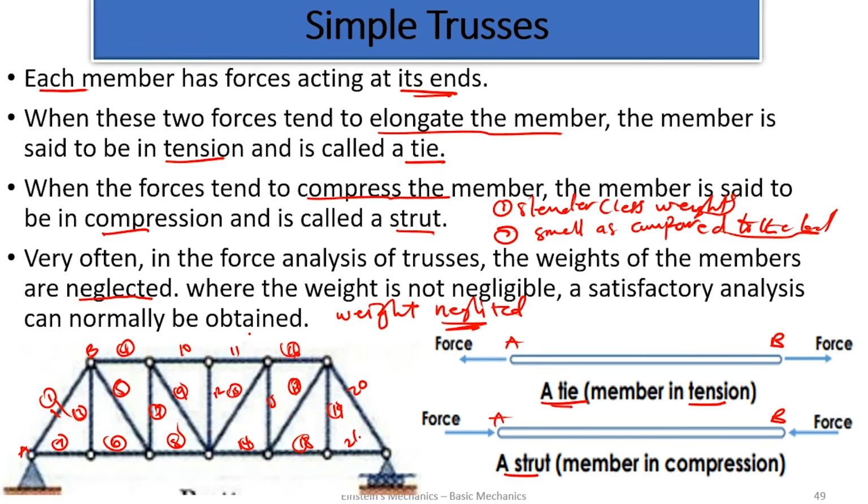So in a question where they say you should not neglect the weight, mostly in frames, the weight is not neglected, because you see they are not slender. They have a reasonable weight. So in a situation where the weight is not neglected, we find a way of replacing it on the member. And this is how we do it. We place the weight, we divide it into two and place half at each end of the member, like this. So maybe if this is a 50 Newton weight member, we place 25 Newton here and place 25 Newton on the other side to make analysis.